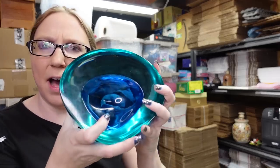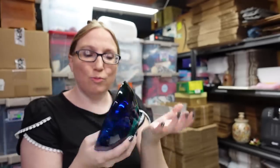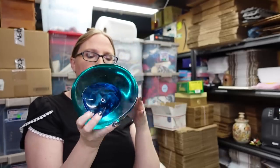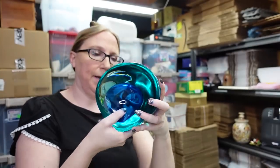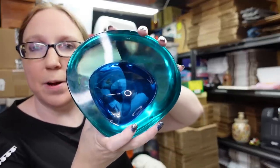I recently won this at the auction — it's a super heavy glass bowl. I tried figuring out who made it because there are no signatures on it whatsoever. It's really well made and very extremely heavy. I don't know who made it. There are some scratches on the bottom but no chips or cracks, just a couple little marks. I paid $6 for it and I listed it on auction with a starting price of $29.99 — it could be well worth more than that, but I just don't know.